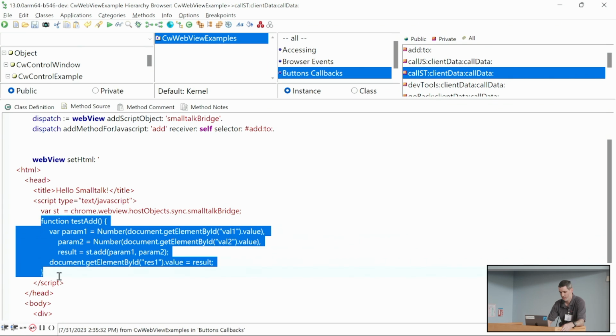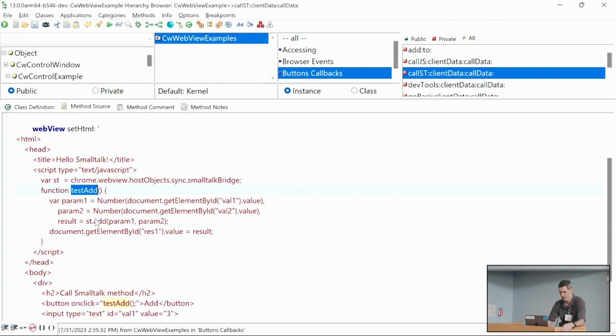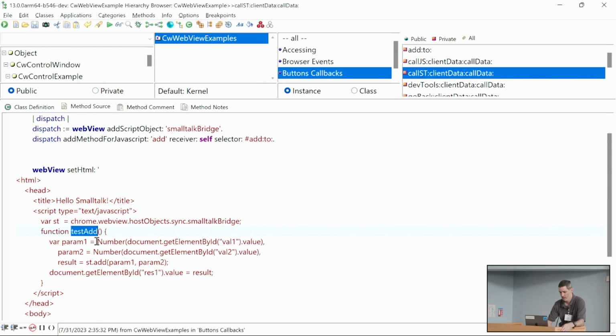So if we see the test add function, which is the one that we are calling from the form, it's very simple. We just get the value number 1, we convert it to number. We get the parameter number 2, which we convert to number. And then we say to this Smalltalk binding, okay, add parameter 1 and parameter 2.